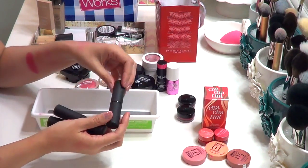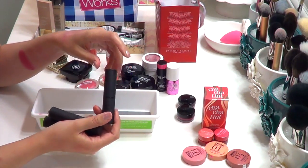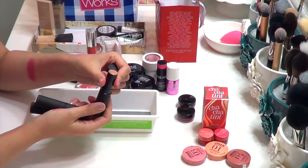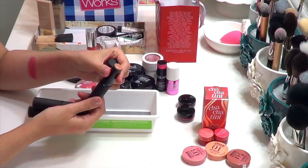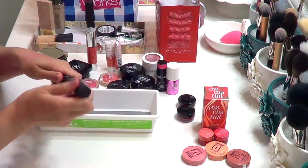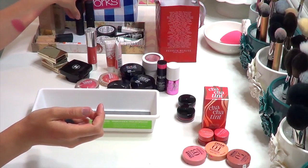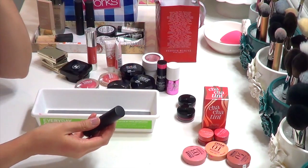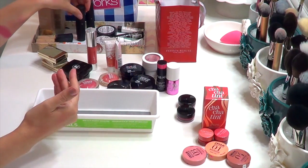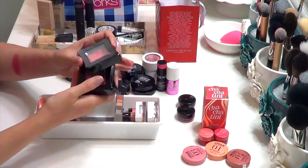The Smashbox Skin Tints — I know for a fact these are a couple of years old, I think Smashbox discontinued them around 2012. I'll smell-test them — that one doesn't seem to have changed, but I almost never wear this shade. I'm going to put all of them in my project pen — not because I expect to use them up, but because they're a bit older and I need to assess whether they're still okay. Then depending on how I feel, they'll either stay in the project pen or go in the trash.